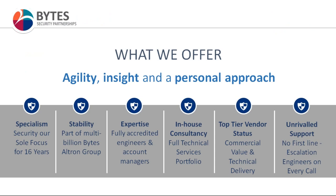A little about Bytes: we are a security specialist reseller within the multibillion Bytes Allied Electronics Group, the Avnet Group. We've been focusing on network security for over 16 years. Purchased by the Bytes Group, they've kept us as an independent security specialist so that we can continue to provide expertise and consultancy within the network security arena. We have a field consultancy and in-house support team with direct-to-engineer escalation engineers.